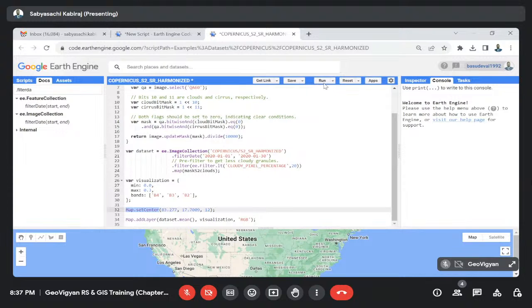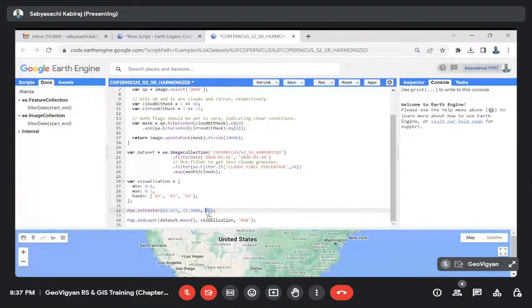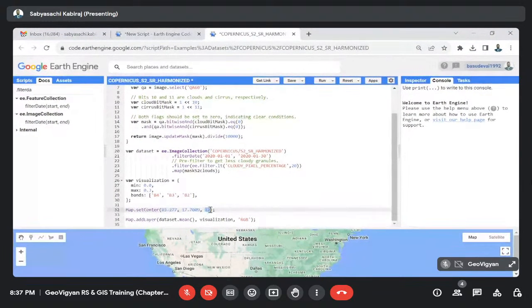Once you run the script, it will go to that particular lat long value with a zoom level of 12. I have shown in my previous classes that the maximum zoom is 20, but here you can see they have used only 12. So it will go to the zoom level of 12 at this lat long.